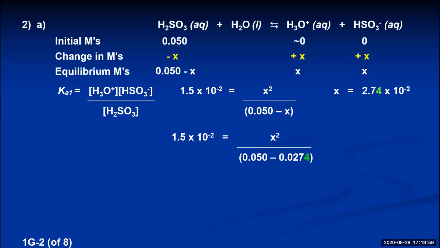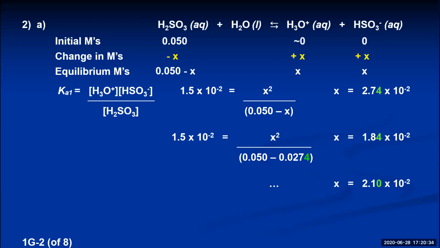You will calculate the answer for X with this, which comes out to be 1.8 times 10 to the minus second. And then we're going to take the 1.84 times 10 to the minus second, put that in the denominator, so go 0.050 minus 0.0184, and we're going to continue this process as many times as it takes until you get the same answer twice in a row to two significant figures. And if you continue that, you're going to wind up getting an answer of 2.1 times 10 to the minus second twice in a row, so we can assume this will be the correct value for X.